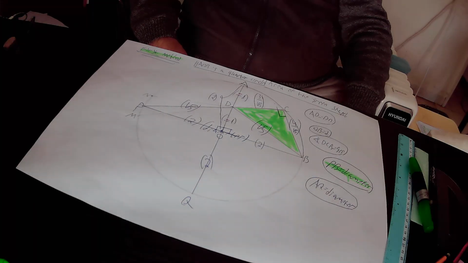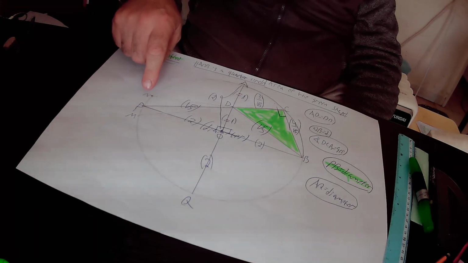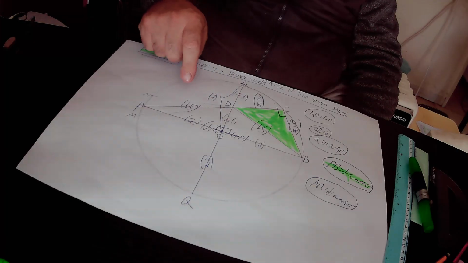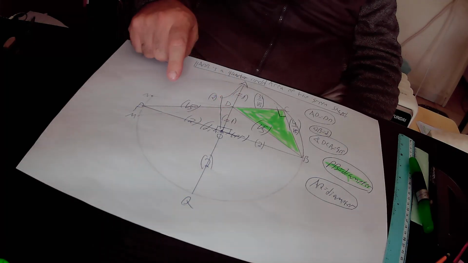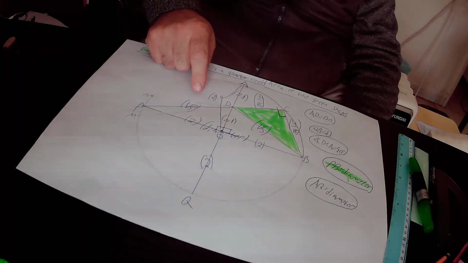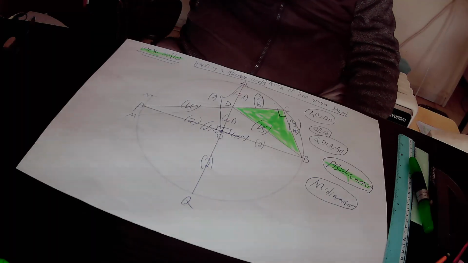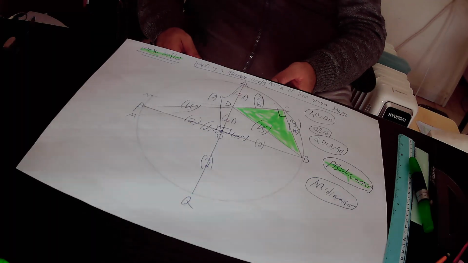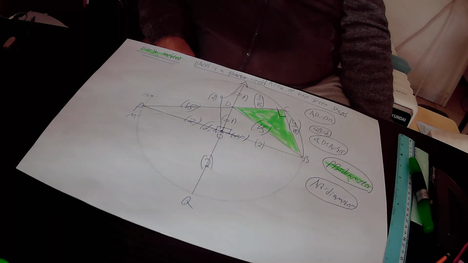Moving to the Pythagoras theorem, if we implement the Pythagoras theorem on this right triangle PDO, 2 squared plus 1 squared is 5, which equals PD squared. We take the square root of this equation, therefore the hypotenuse PD is equal to the square root of 5 units. In the next step, we implemented the Pythagoras theorem in our drawing.